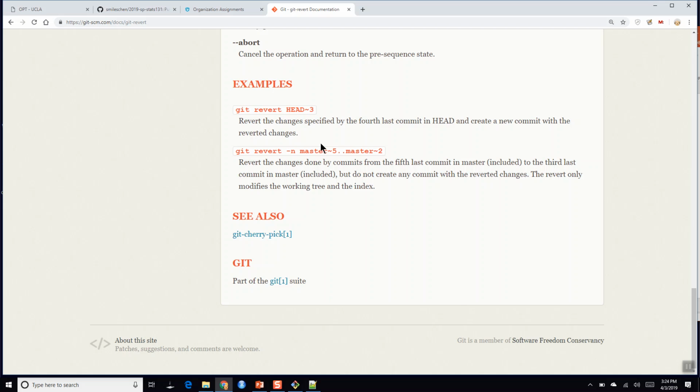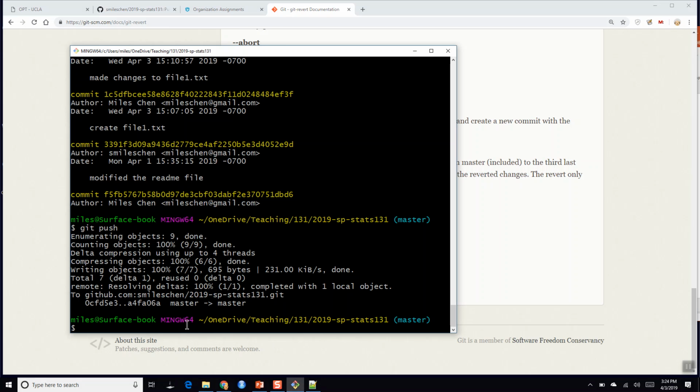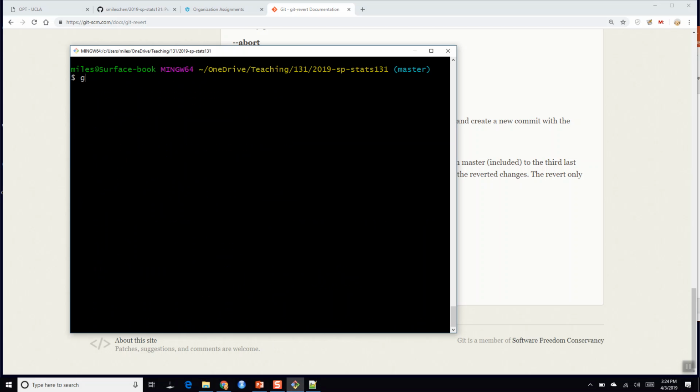Again, this is not a common thing, but it can be done. The option does exist where you can roll back a change. So we can do git revert HEAD~2. Tilde means go back, HEAD~1 would be go back one previous commit, HEAD~2 would go back 2 previous commits.